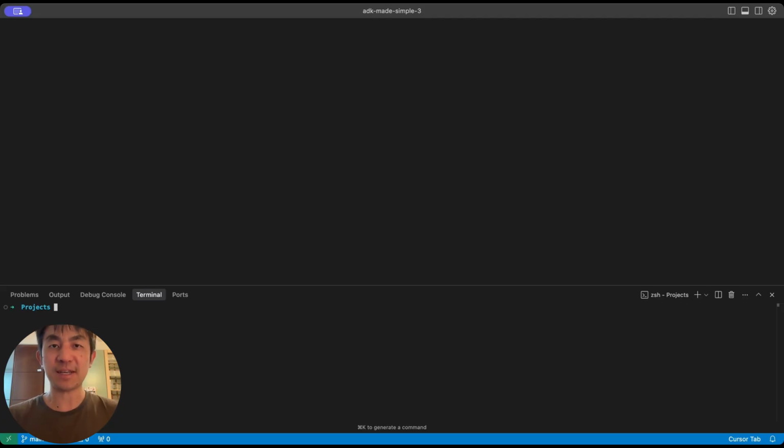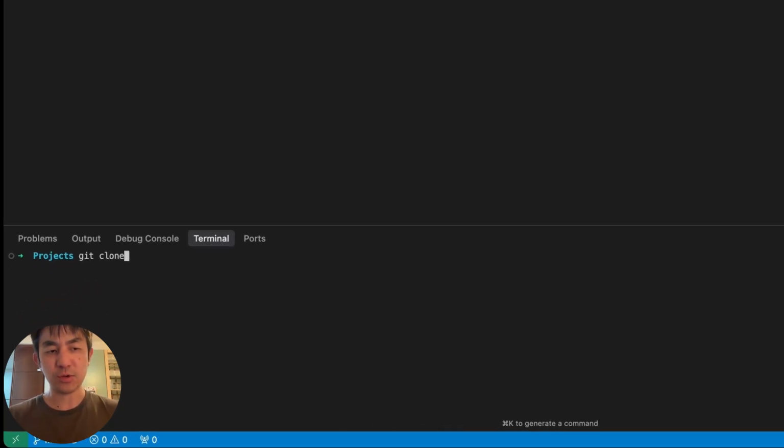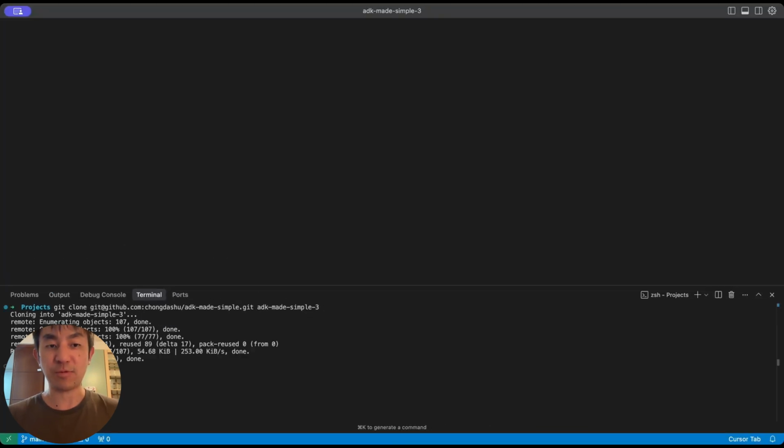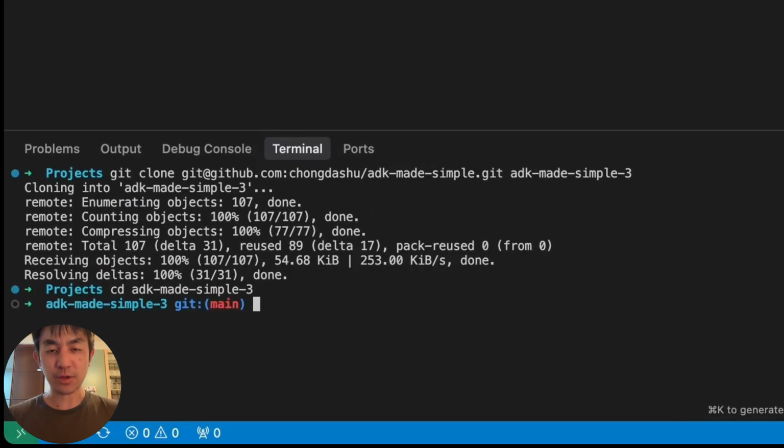In case you haven't already set up the project, I'm just going to show it to you. You just clone the repository over here. I'm going to put it into a different folder because I've already got several copies of this repository. I am putting it into a folder with the number 3 at the back so that it doesn't clash with what I have. Great. And then once you're in it, you can change your directory to go into it.